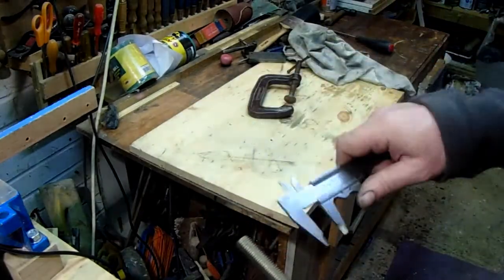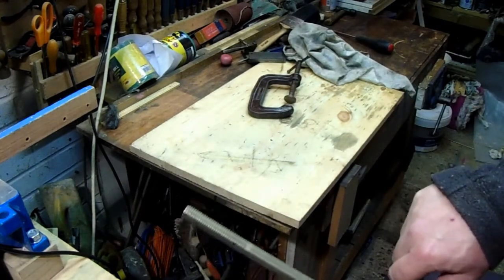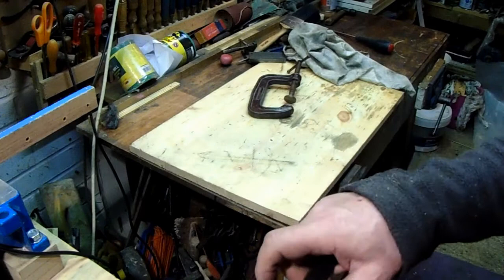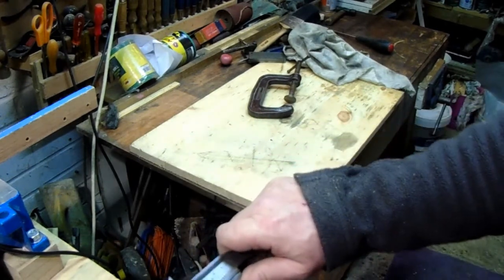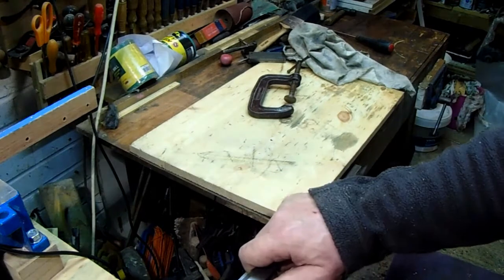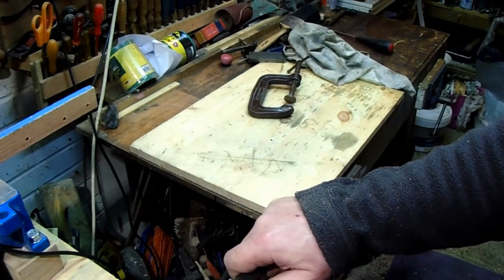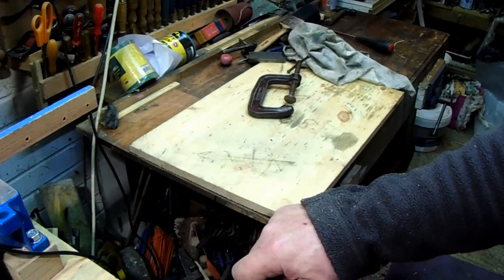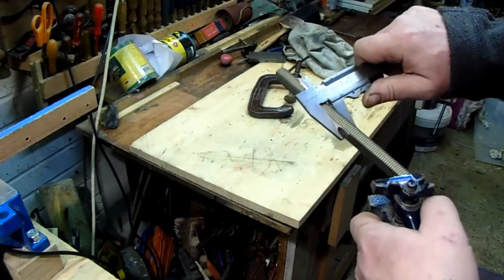I don't know how accurate you'll be able to see this, but my millimetre scale is on the top. I don't know how that will show up at all, but I can read that as, well, that's spot on 10 there, and there. Made a shot there, aren't we?